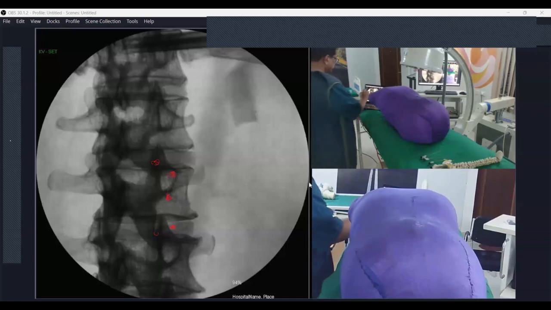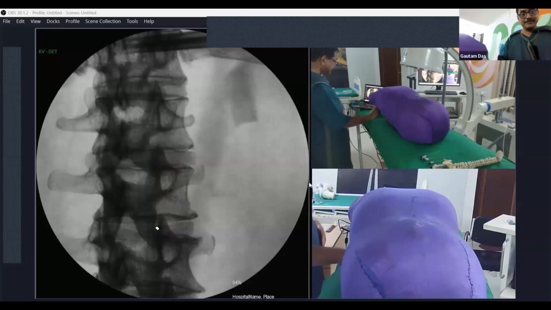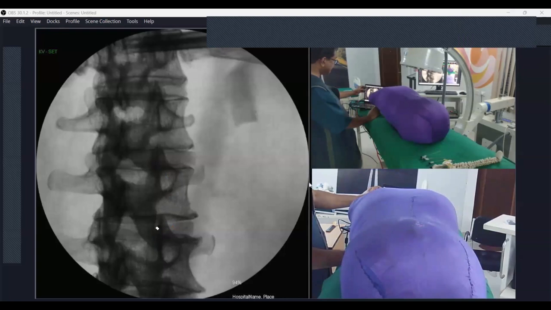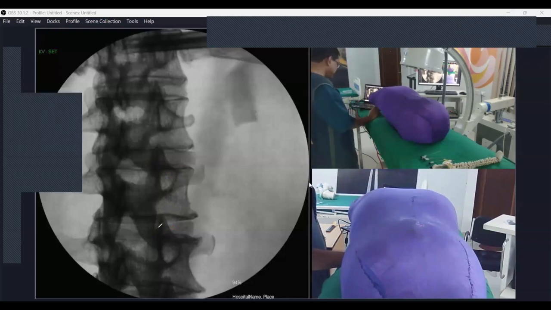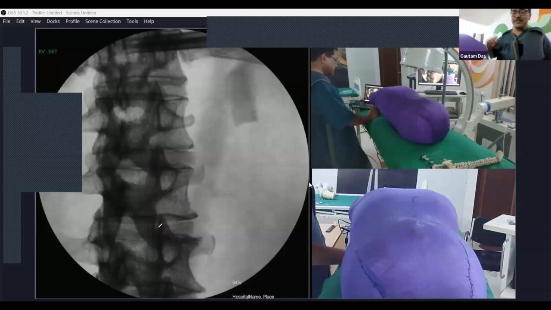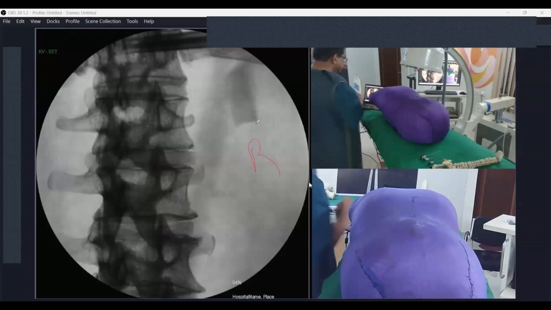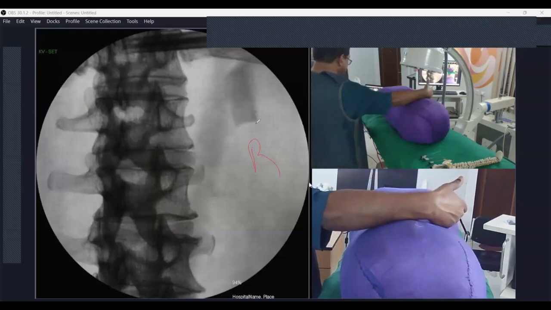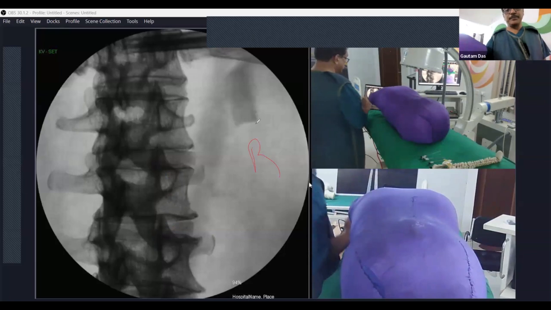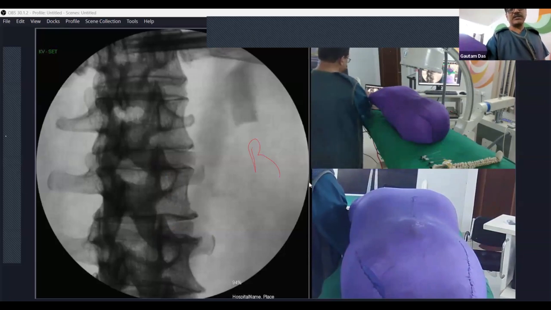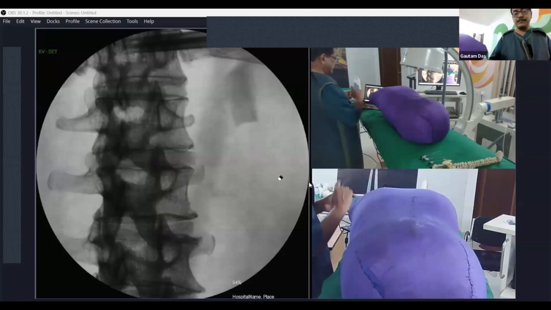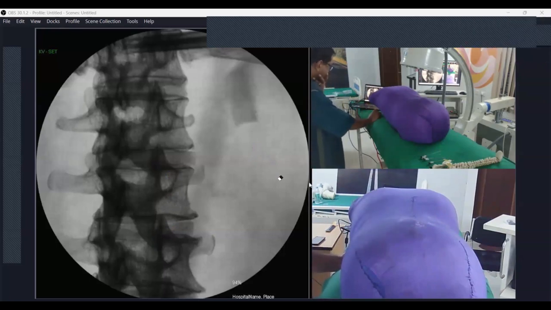Okay? Sir, I have a question. Yes. Sir, you said that if we are going for the ipsilateral approach, then for the right side, we have to change our position to the right. That means this is the right side of the image, and this is the patient's right side as well. Yes. Then corresponding to this side, we... If not, then you ask the radiographer to flip it, the horizontal flipping. And then the procedure will be done from the right side.